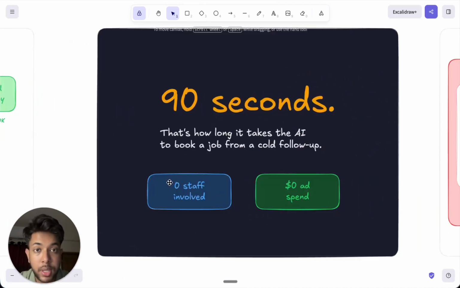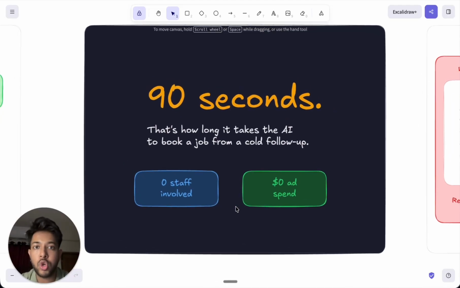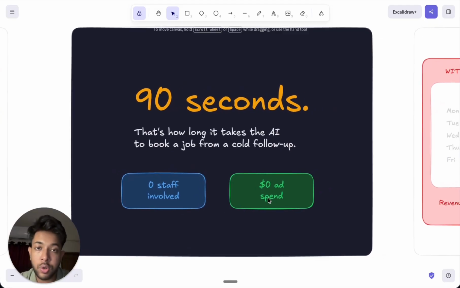Regarding this entire AI system I talked about, there is absolutely zero staff involved. You can run this by yourself. Once you install this system into your business, you just set a few things up, and then it will automatically run and call the leads, and book the jobs straight into your calendar. So all you'll have to do is go to the job site and do the inspections and the rest of your work while the AI books jobs for you from your past customers. There's also zero ad spend as well.